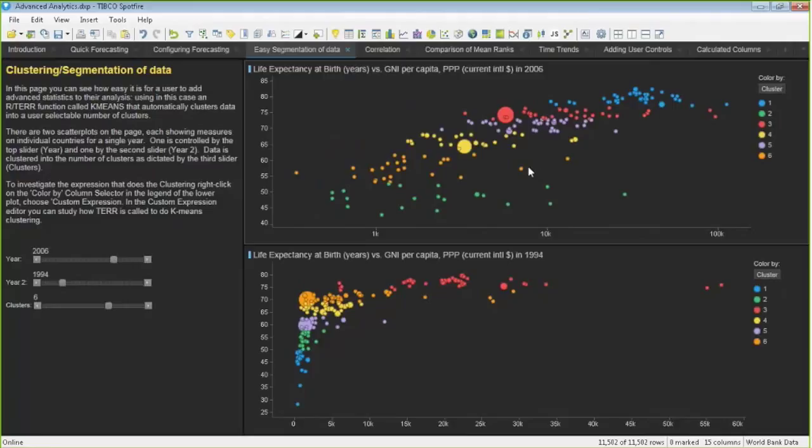Now, it's really nice to be able to use these TERR functions, and as Ian is going to show us, you can even add to the list of TERR functions. This TERR inline expression is limited, though, because it is going to allow us only to create one column or one attribute, one dimension of outputs. Now, we'll see a second example in which we go beyond that.